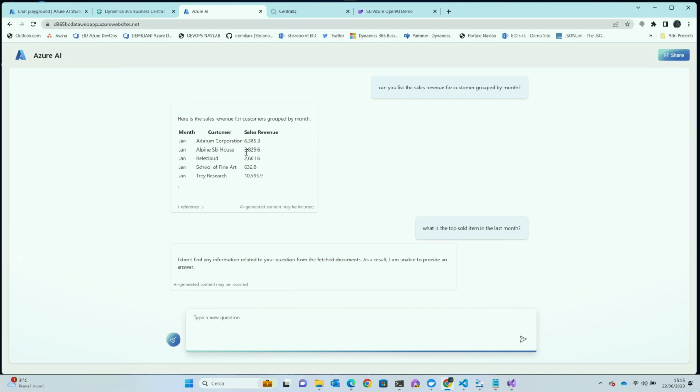When I started embracing AI, I had two goals in my mind. The first is this: I want my users in Business Central to chat with their business data. The second goal was to give my users the possibility to, for example, embed external documents that they have inside the corporation, and chat with these documents without searching for files. So what I would like to do is something like this.